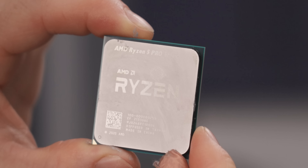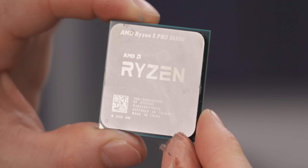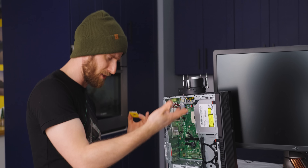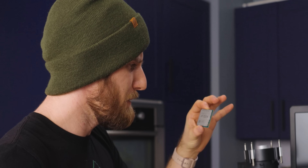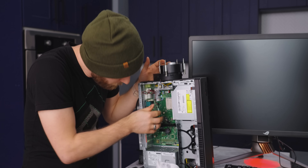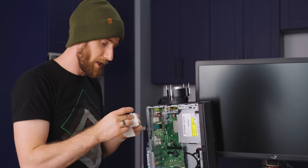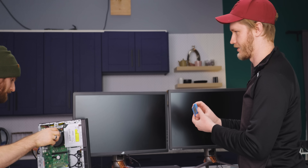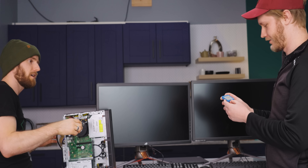This is a Ryzen 5 Pro 5650G. We do know that their Pro lineup is geared more towards the workstation market — not workstation in the sense that you're doing 3D modeling or animation, but workstation in that this is a professional machine. Maybe it's just Pro ones, or maybe that motherboard's not Pro compatible. If you want, we can test a Pro CPU in that motherboard. We have another Pro? Yeah, we have another Pro. I can go grab it. So I have this 4750G, although we do have a problem that this is from a Lenovo system. So if it's locked, that would suck.